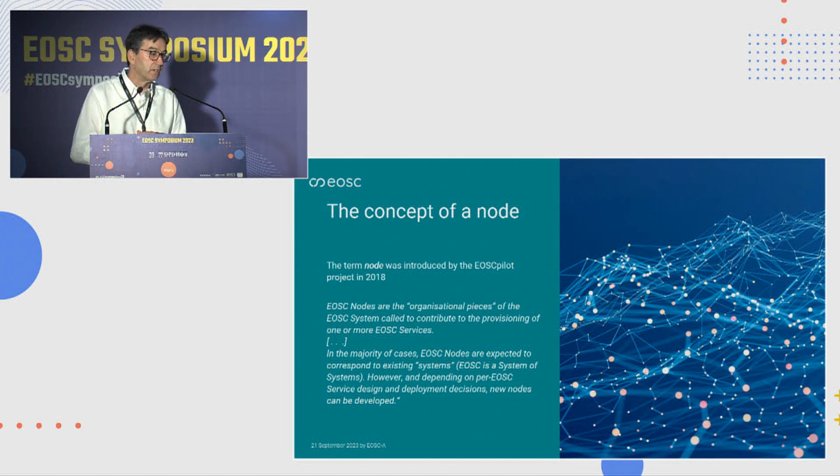And this is an important point, because one of the things that's come across in the discussions we've had so far is, of course, EOSC isn't starting from green fields. There are lots of existing federations and structures out there already. And so we have to see how we bring all those elements together. So as this text extract from EOSC Pilot at the time highlighted, it was foreseen that EOSC would be a federation of many existing nodes, and there may be some additional ones that get created as we go along.